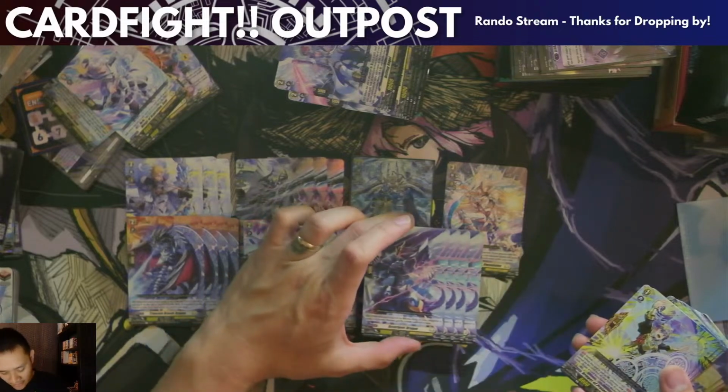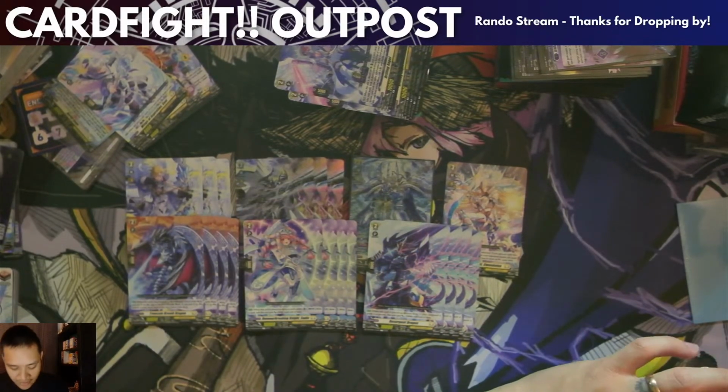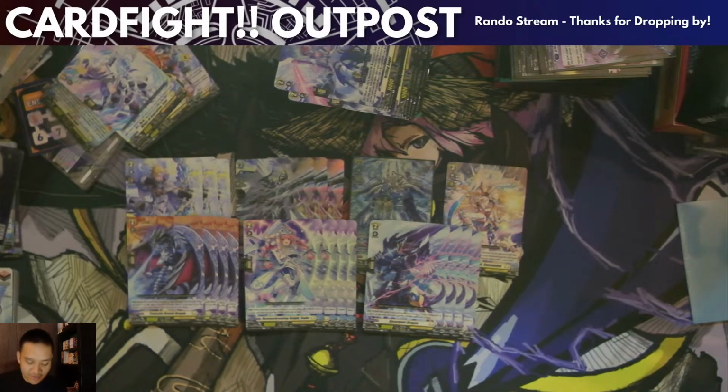Next, we have 4 copies of Resurgent Dragon. When it's placed on rear from drop, if your Vanguard is grade 3 or greater, it gets an extra 10k until end of turn. Really nice.